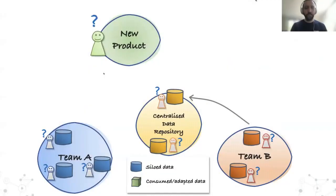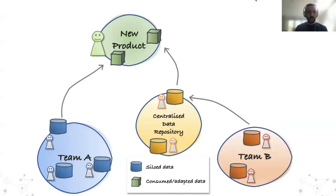So just to give you a visual representation of that, this is a situation where we have a new product. At the top of the diagram in green, we have the product owner first needing data to build their product, and then we have a few teams here with data siloed within the team. Some of the teams own their data, some of them also have data from other teams. So the first thing is to look for the data. Once you identify what you need, then you need to get the data that has been shaped for the needs of the data owners to be exported, because there has been no prior thinking of what would make it easy to consume for new consumers, for example.